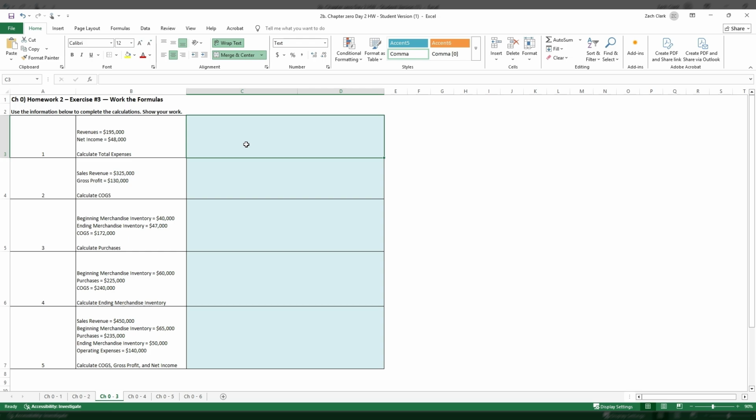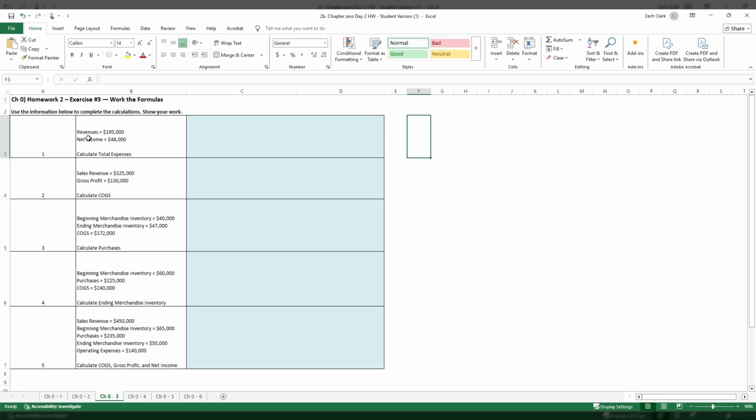So again, in this exercise, we're showing our work, as it mentions. So we're not necessarily going to be doing those formulas to calculate the amounts like we did in the last exercise problem for the journal entries, but instead we're going to write out the whole thing there. Okay, so let's begin with number 1.